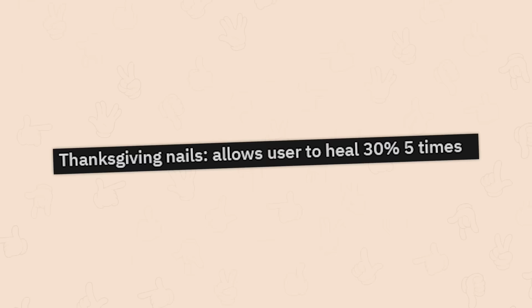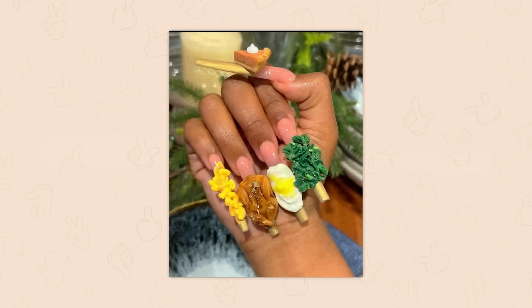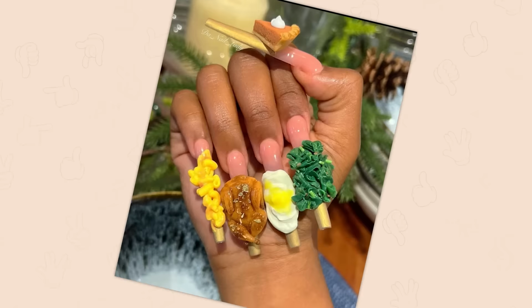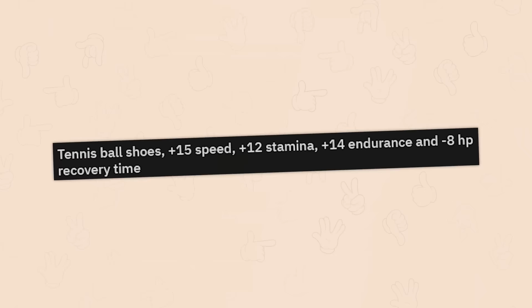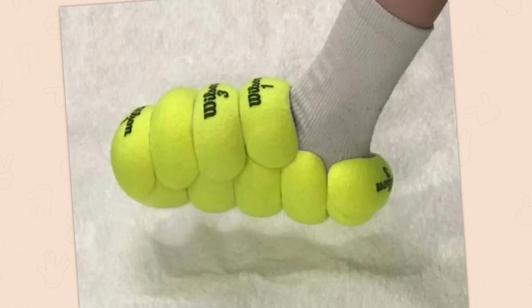Thanksgiving nails allow users to heal 30% 5 times. I'm not sure if that's really going to heal you as much as give you some sort of plastic poisoning, but sure, go ahead. Tennis ball shoes, plus 15 speed, 12 stamina, 14 endurance, and negative 8 HP recovery time. Oh man, wow, yeah, okay, that is some speed and endurance you're getting with that. Guess you could say they've got a lot of balls walking around with such goofy shoes.